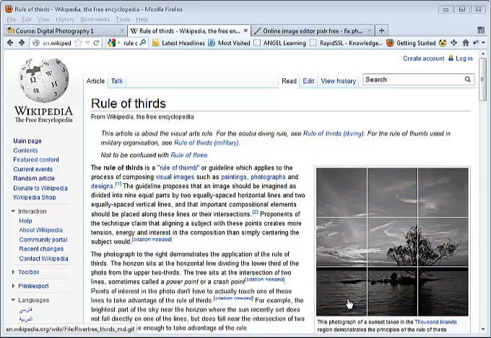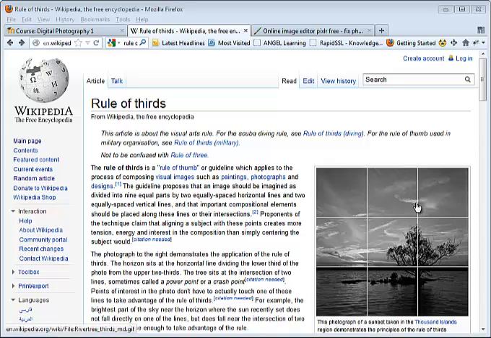and horizontally. Take a look at this image here on the right of the sunset with the tree. You can see that every few seconds the lines are added and then they go away. You can see that the image is then divided into thirds both horizontally and vertically. Now the reason you do that is because the rule is that you should place the most important compositional elements. In this case, probably the tree is the most important one, and probably that horizon line as well on the back are the most important elements.